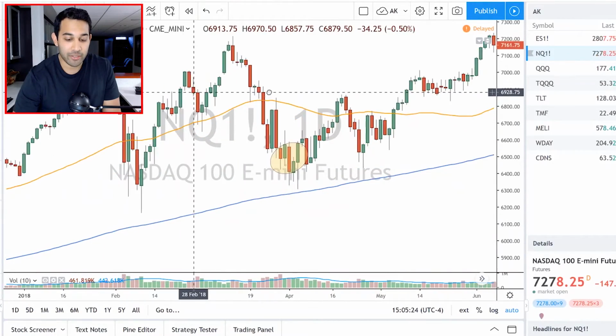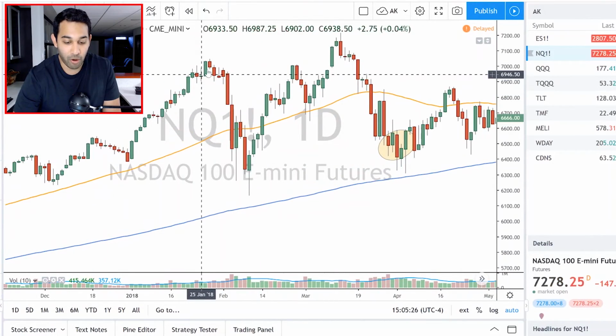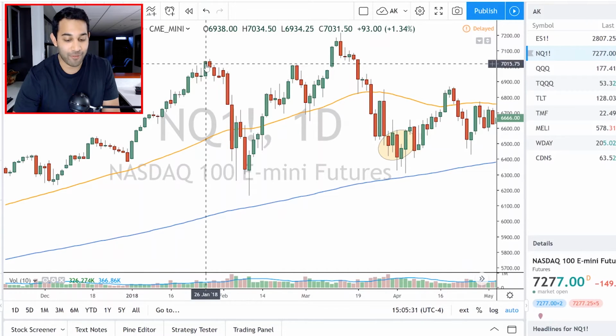Because last time I literally added right here on this green bar, January 26th. And right after I added, we had all the volatility in the world. And it was rough because I had this whole portion of new money that I added at basically the top, which just collapsed after I added it. And it sucked because for that portion of money, it took me a long time to finally break even on it again, which, like I said, is fine over the long term, but over the short term kind of sucks.